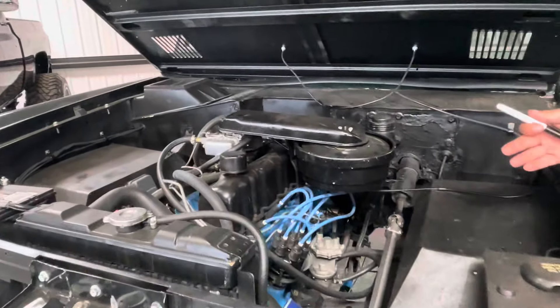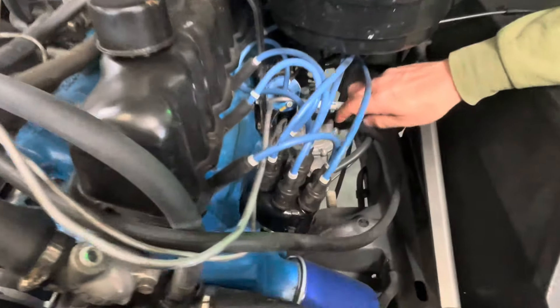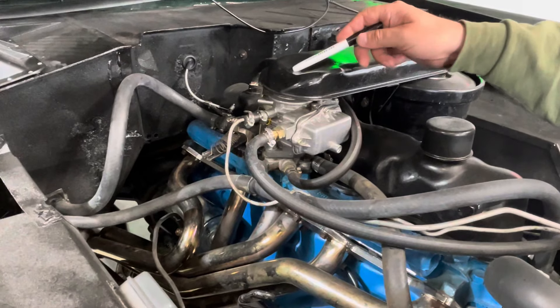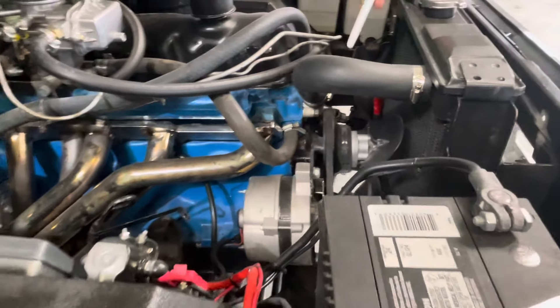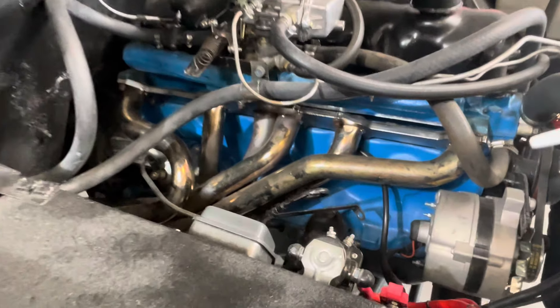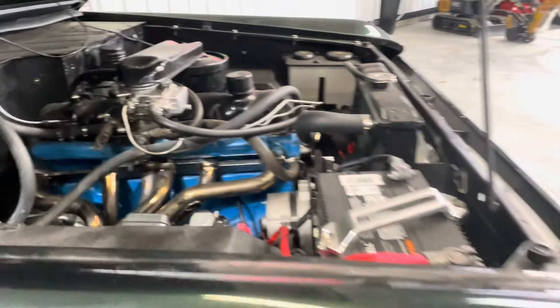Under the hood has been cleaned up. This is a six-cylinder — of course there was a V8 option also. This is a three-on-the-tree, and there was an automatic option as well. The coil is new, wires are new, distributor's new, fuel pump's new, coolant bottle new, washer bottle new. We did a new Redhead steering box, new sector shaft — those always have play and wear out. New battery, new battery hold-down. It's had a new radiator, the wiring is clean, carburetor is new, alternator's new, water pump's new. It's also got a pretty cool long-tube header — two-piece, runs way down underneath. Starter's new, and the exhaust is all new with dual exhaust.